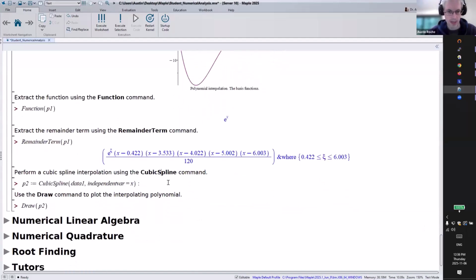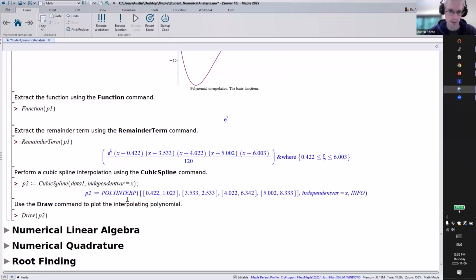And for example, you could also ask for a cubic spline. It's a different kind of an interpolant. Sorry, I didn't show the output there. So this is just similar, it's also stored as an internal representation.